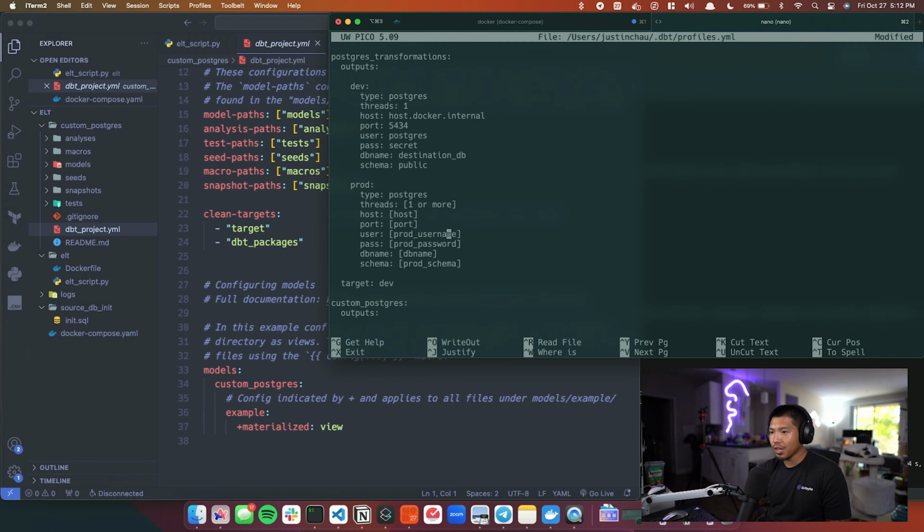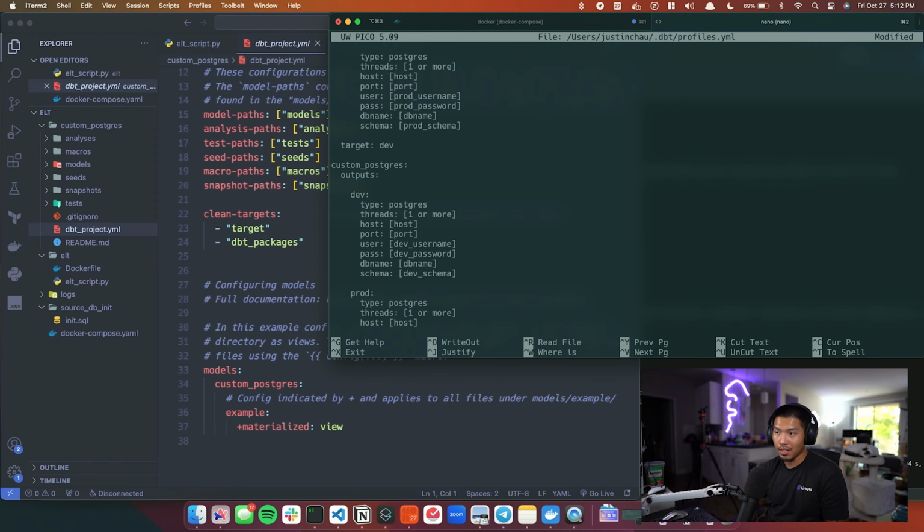prior, but if we were to go down here into the custom Postgres profile, which is created for me because of this new project, we can see here there's 2 different outputs. There's prod and dev. We're going to be primarily focusing on dev, and we do need to fill out the actual information here. So inside of host, I'm actually going to do host.docker.internal, which is needed in order for DBT to actually recognize the Docker containers that we were trying to access here, which is going to be our destination database. So make sure that this says host.docker.internal, and it'll read the actual network or IP address of your Docker container for the destination database.